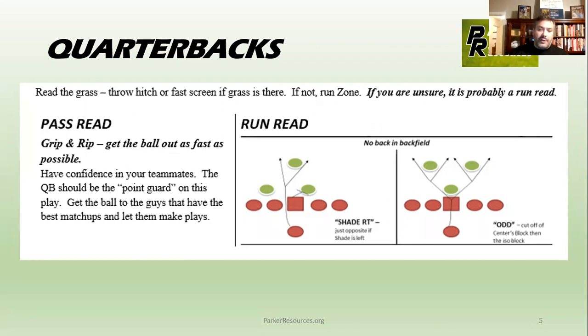On the run reads, if he was deciding to run, and if you ever didn't feel like you had a good throw on either side, then he runs. But we start with the throw. Can I throw out here? Can I throw out here? Can I run the ball? If you decide to run it, then we're going to catch the snap and run right at the center and cut off his block. So if we got a shade like you see right here, then obviously we're going to run in that A gap. If we got a nose, then we're going to run right at him. And depending on the way he goes, we'll get a two-way go and cut off that block and then cut off the block on the backer.